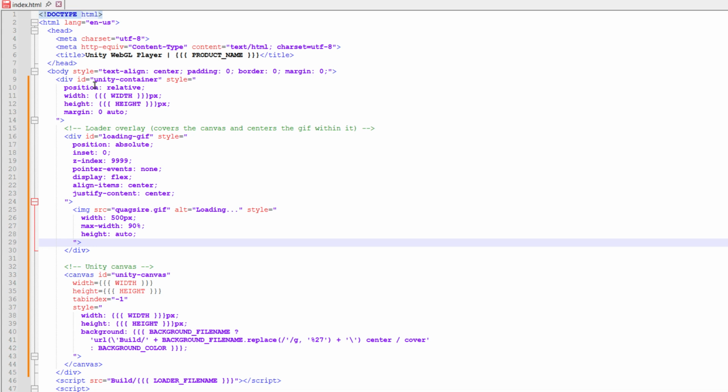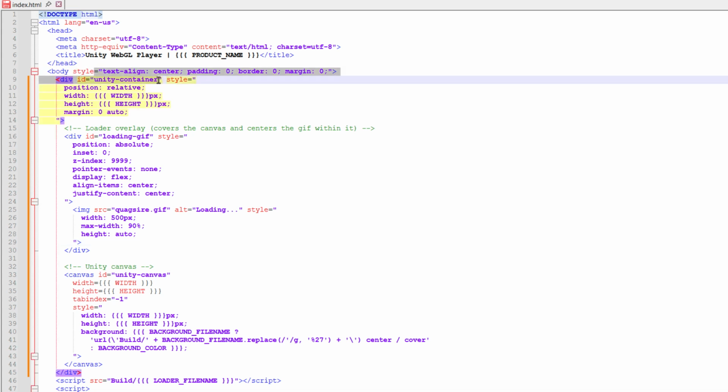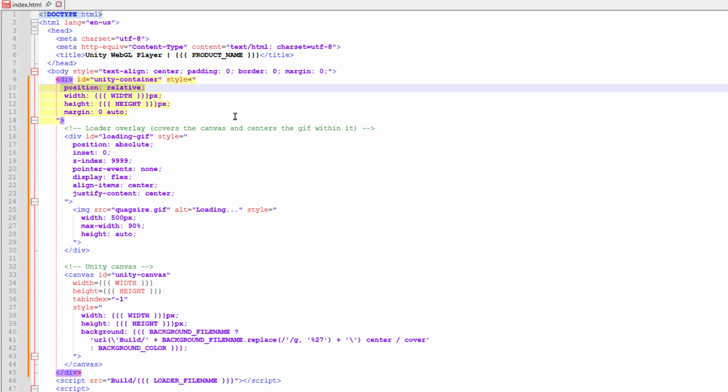The first div we have is going to be called unity-container, and position relative creates a positioning context, so child elements using position absolute are positioned relative to the container as opposed to the whole page.